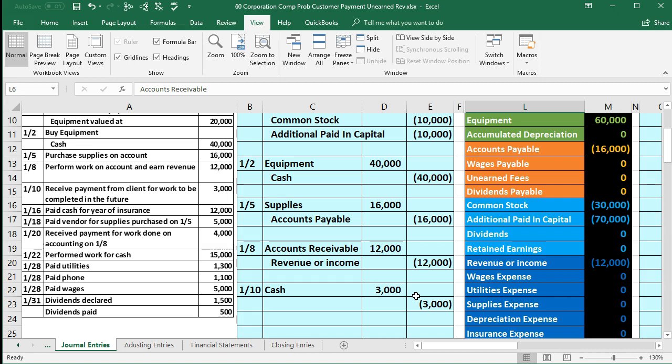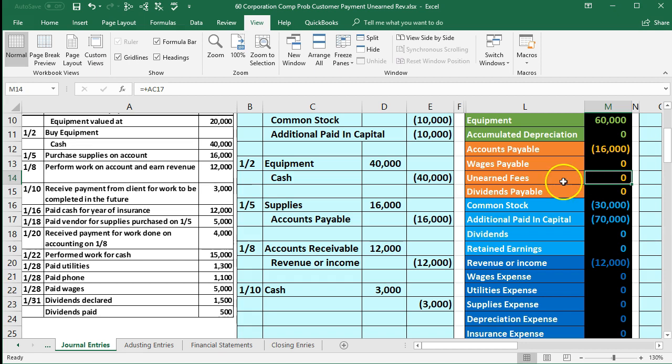So in this case, then, what we're going to have to do is have a liability account. It's going to be called unearned revenue because we haven't yet generated the revenue. We have this cash, but we haven't earned it. We can't call it revenue. We have to call it a liability. We have to increase the liability because we owe it back to the customer in some form or another. If we don't do the work, then we've got to pay it back, or we should, or we owe it in the form of whatever service we provide to the customer.